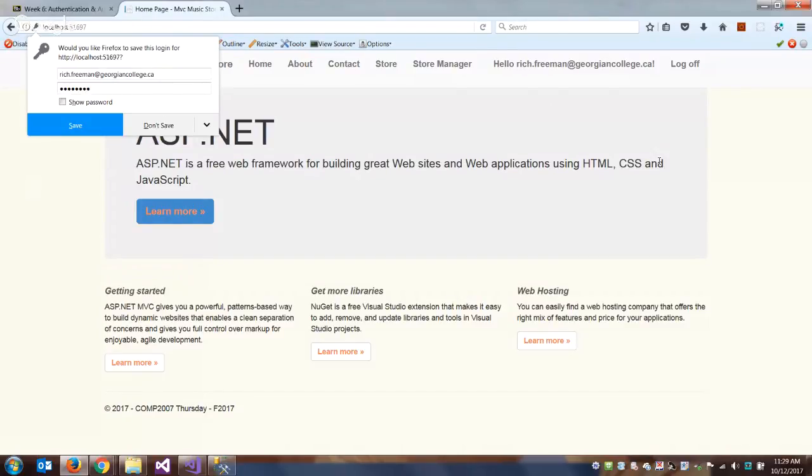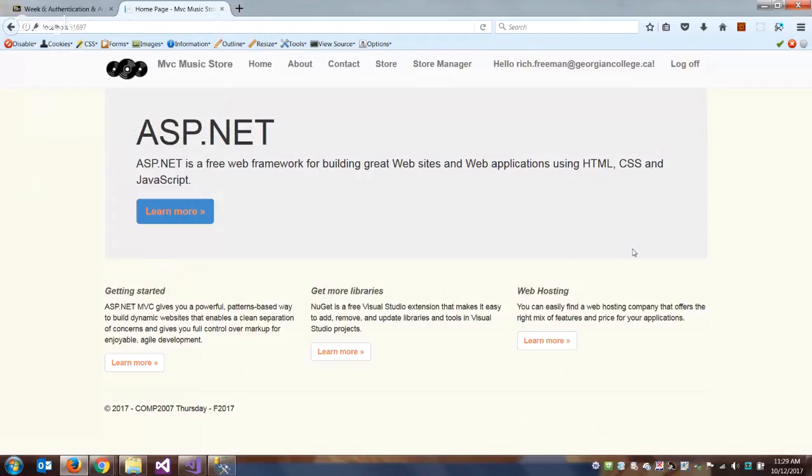Just plug and play. So this is a good starting point. These packages do a lot of stuff for us. So you can see it's got strong password rules built in.